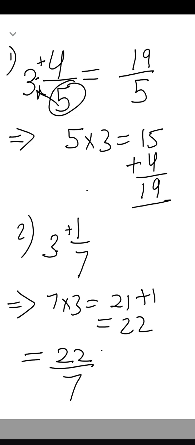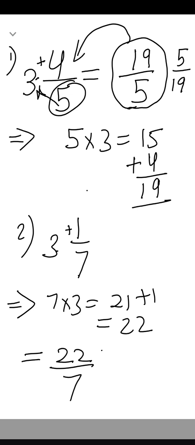Why is it called an improper fraction, children? It's a point I can explain to you. Just consider this example, 19 upon 5. When the numerator is greater than the denominator. What is the denominator? It is 5. Compare it here. And the numerator is given as 19. Yes, when you compare, 19 is bigger than 5. It means it's an improper fraction. But suppose you have something written like this, 5 upon 19. These types of fractions are called proper fractions. So remember, when we have an improper fraction, then only can we convert it into mixed, and then only can we convert mixed into improper.